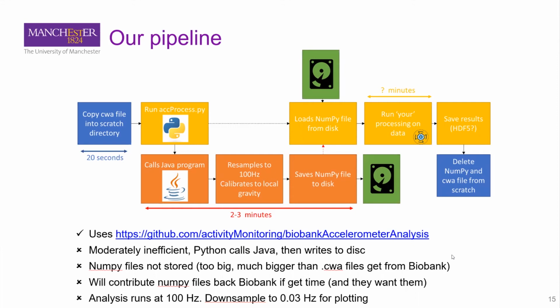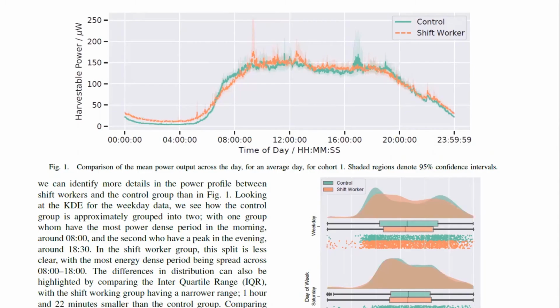What we do is we downsample for plotting. So we only typically plot the outputs once every 30 seconds, just because otherwise, if you're doing a full time series, we can look at an example plot potentially, you just get too many things for it to plot, and it just takes forever.